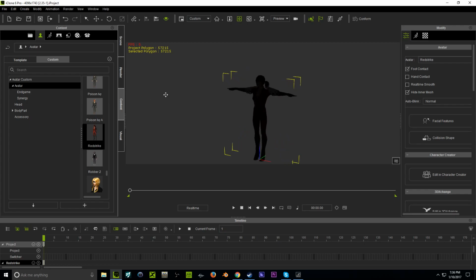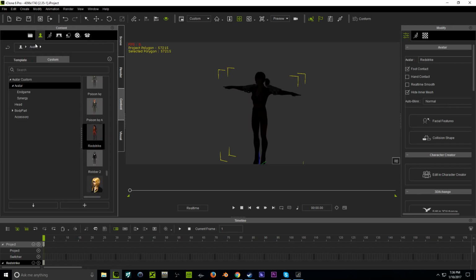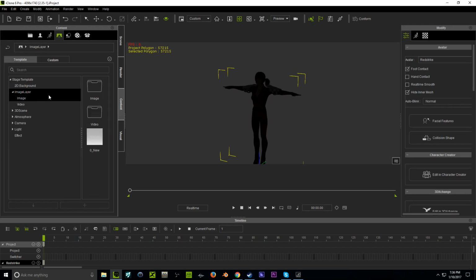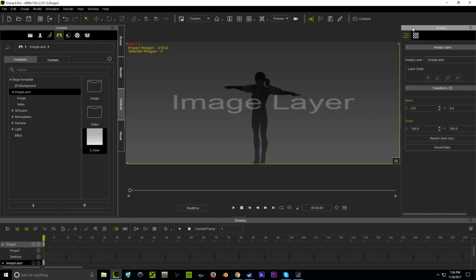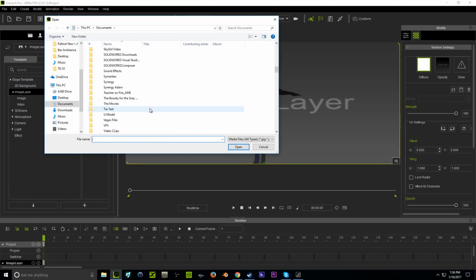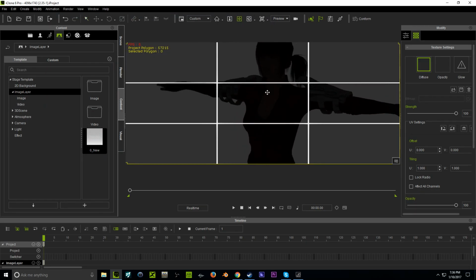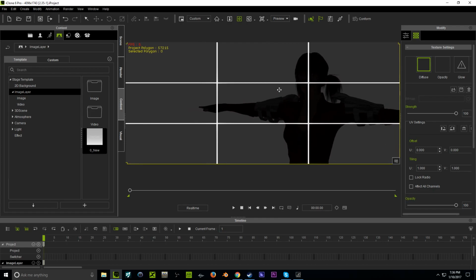Alrighty, so now that's done. Nope, I don't have my thirds grid, so I'm gonna get that right away. Just because I like to have a thirds grid to play with.